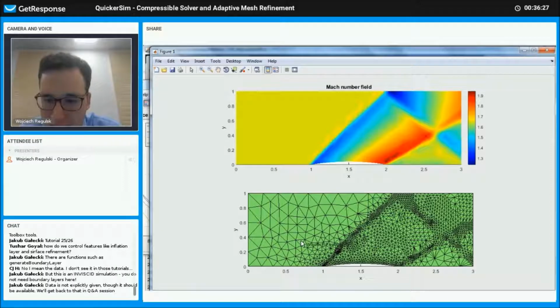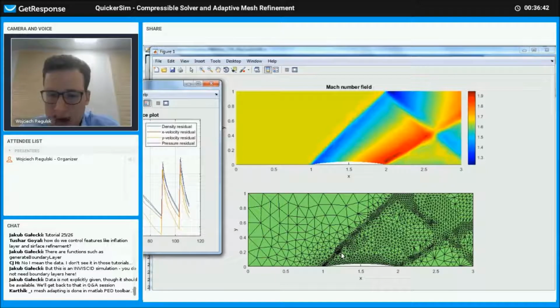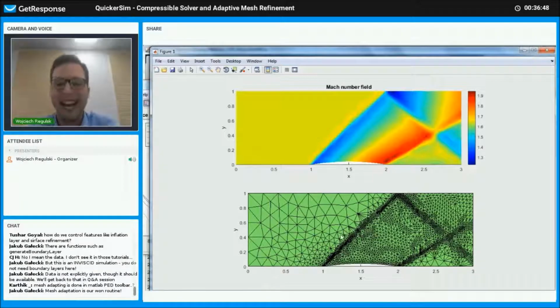So here, I think we can see the shockwave taking form and becoming sharper and sharper, gaining in resolution, essentially. Oh, wonderful. It's very spectacular. It gets me every time.